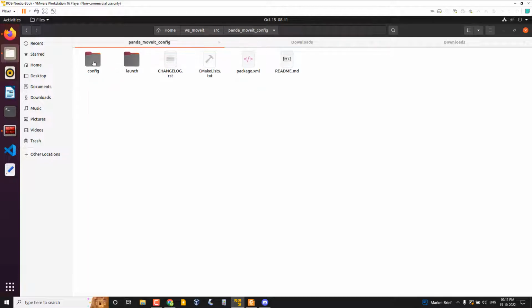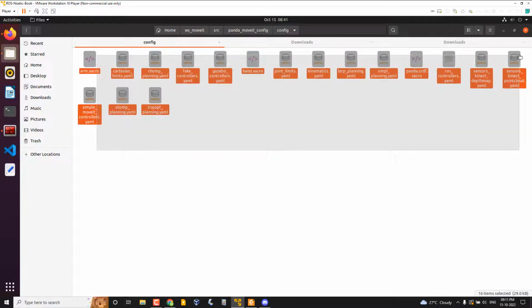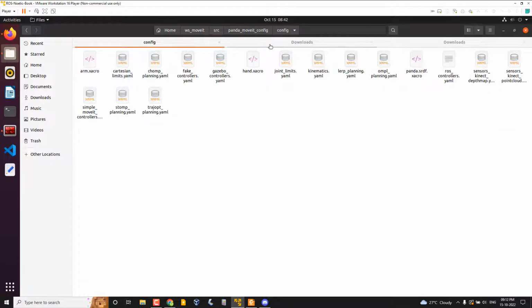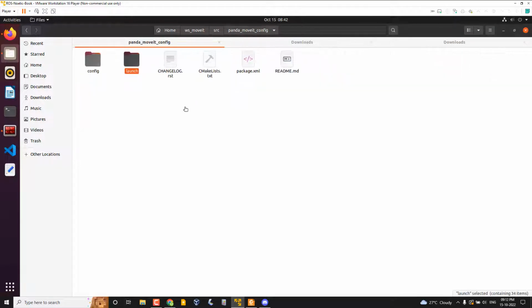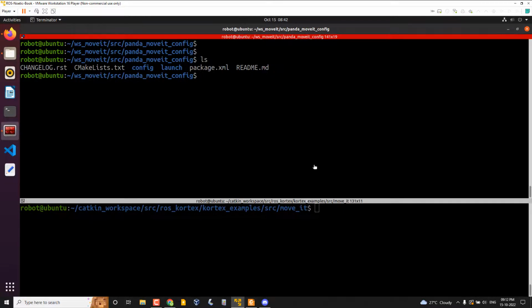It has some configuration which is stored during the setup assistant wizard, and it also has some launch files. These things are created automatically, and basically the MoveIt config package is a ROS package, which has package.xml and CMakeLists.